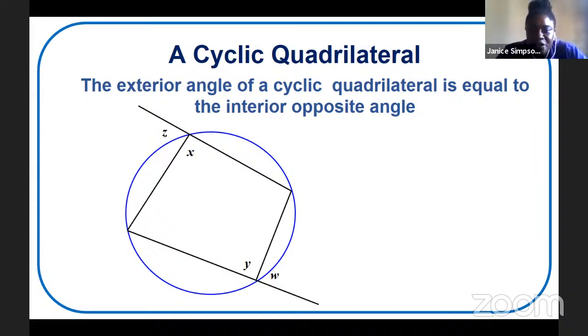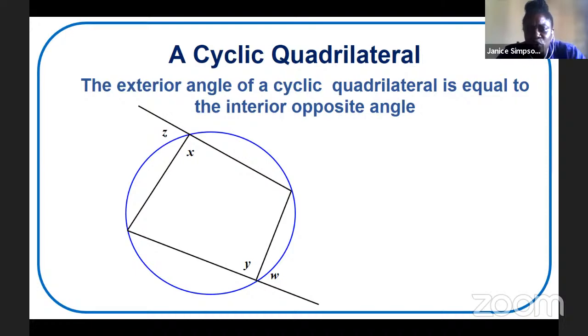Let's see what you're thinking. Put on your thinking caps right now. Type it out for me. Reasoning. We need to know your reason behind this. So yes, there is information that you would have had already that you should be able to utilize to figure out how you would calculate the size of the exterior angle. What are you thinking and how would you be able to accomplish that?